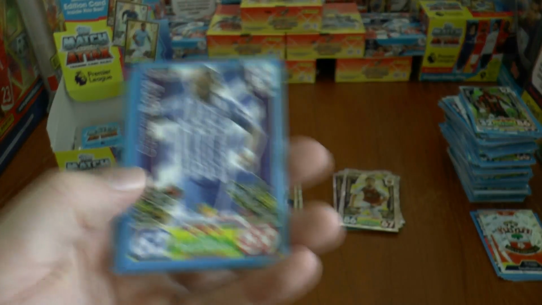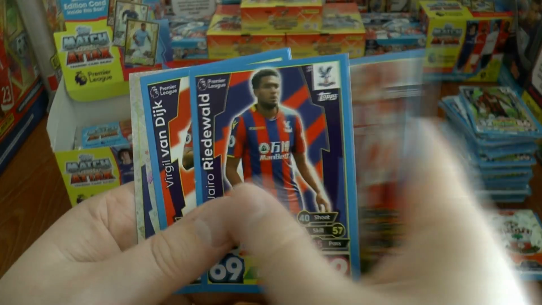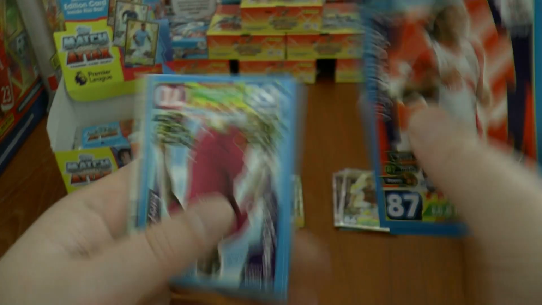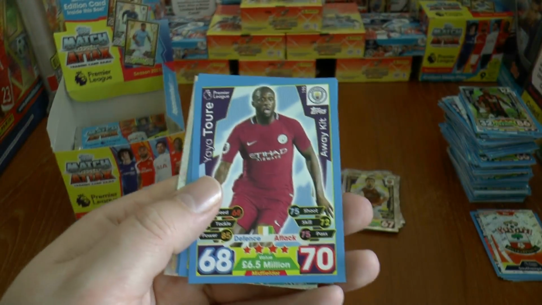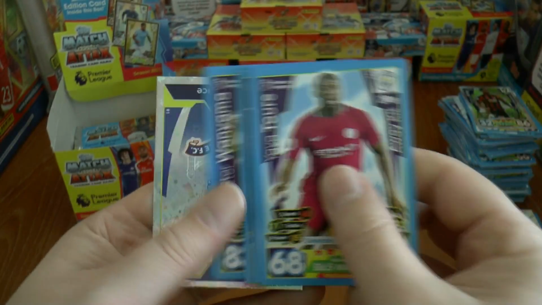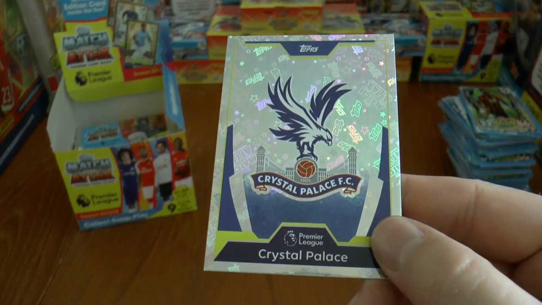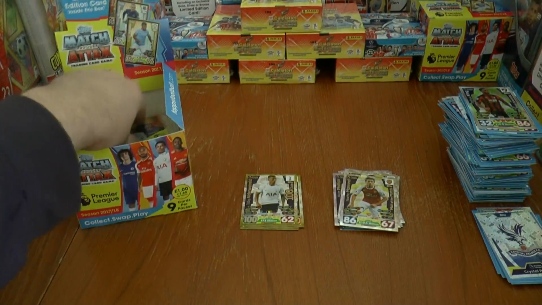Here's Bonger again, Gaetan Bong, Jacob Murphy, Begovic, Shaqiri, Riedewald, Virgil van Dijk still in that Saints kit there, Yaya in the away kit of Manchester City, and Vincent Wanyama of Spurs, followed by the Crystal Palace logo.